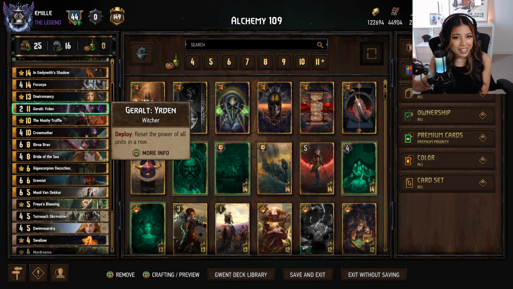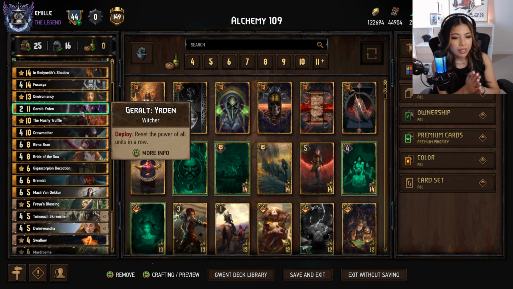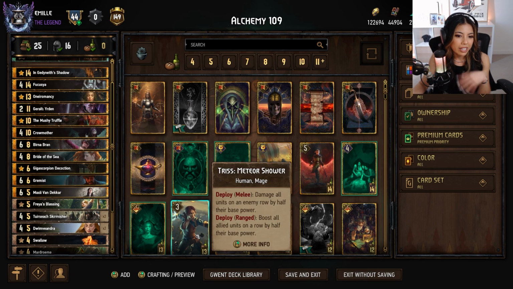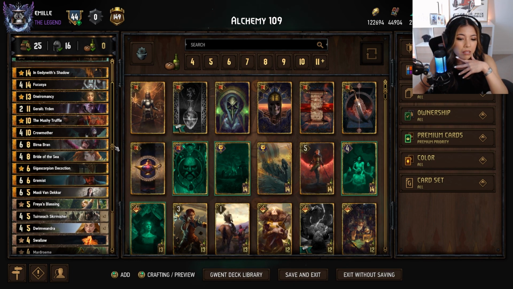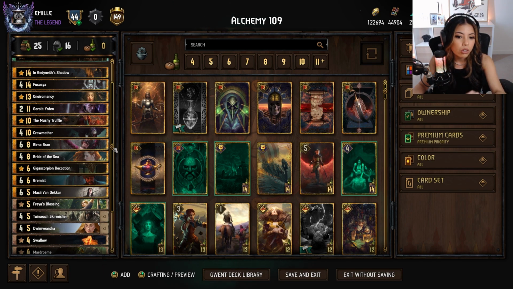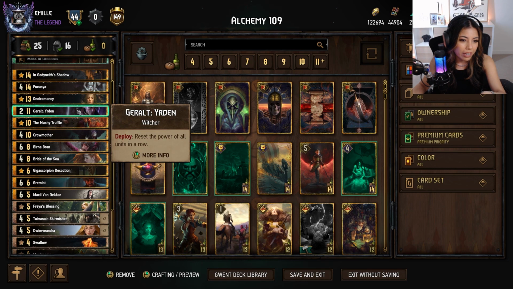Yudin: the reason I included Yudin is that a lot of the decks on ladder right now are boosting a lot, and you'll notice that there's a lot of Nilfgaard. Nilfgaard like to boost all on the same row because they do play Triss Meteor Shower, which is right here, which was very convenient. So it resets them all, and then same with Scoia'tael. There's a lot of the Scoia'tael Guerilla Tactics Harmony on the ladder, so that's been resetting. I just find it's a great card to throw in.